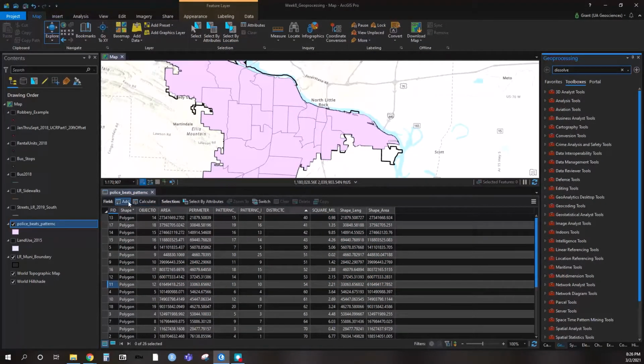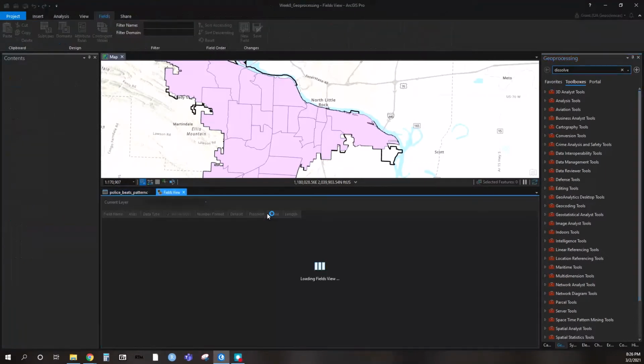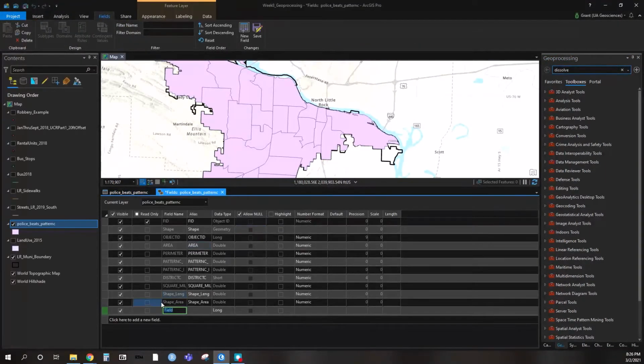With that, I'm going to add a field and just call it division. So we're good to go there. Change it to a text. You'll see why I do that here in a second. Oh, I guess I don't have to do the number format. So we're good there. Click Save at the top.